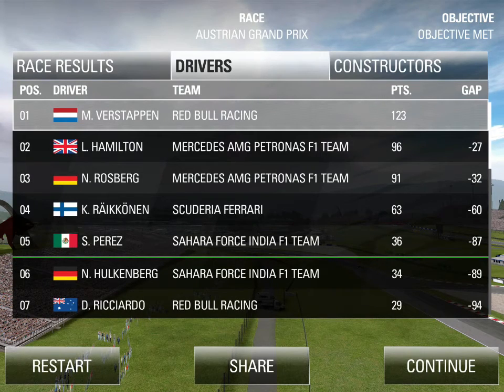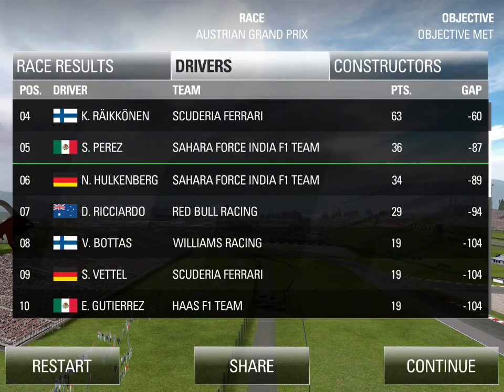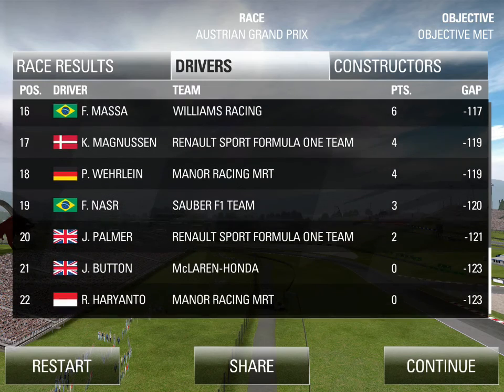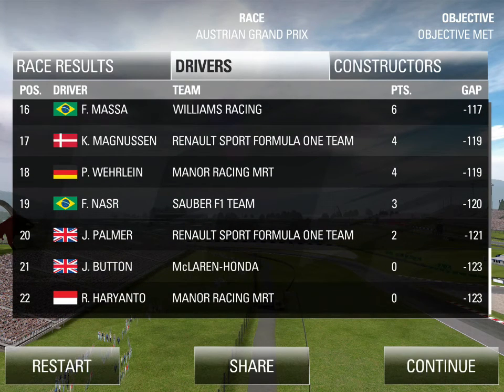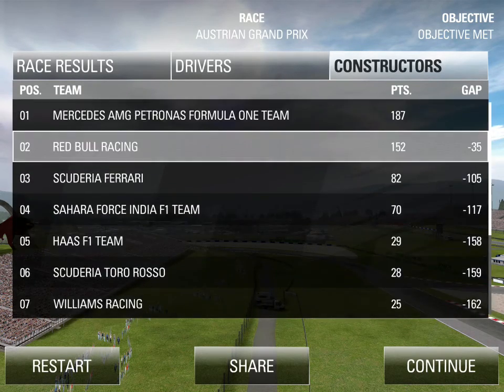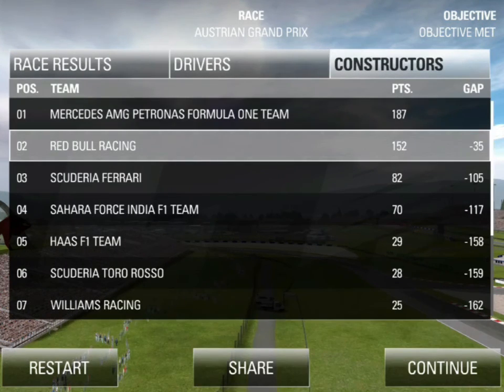We are really making our mark in this season, and that is something which I never quite thought I'd say so early on in the season, but it's fantastic to see nevertheless. It's really good to see that we're driving so well and everything's coming together. Silverstone will be a very tough race, so I'm not expecting to win there at all, but in the constructors we're also piling the pressure on Mercedes still and keeping them on their toes, which is also great to see. And also, Ferrari have now leapfrogged Force India for 3rd place.